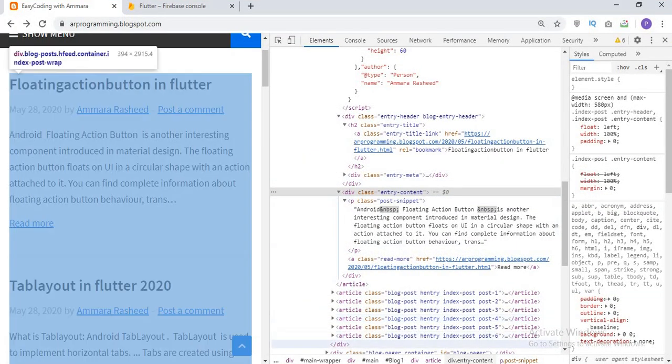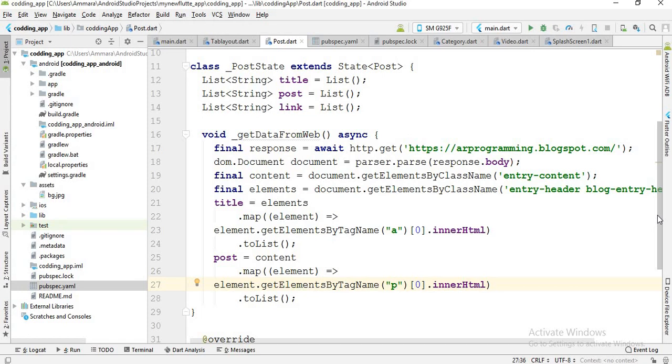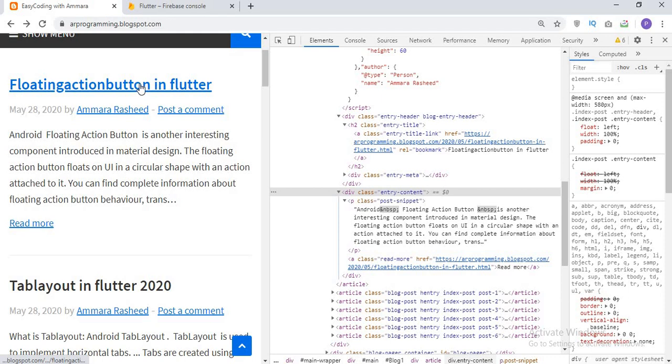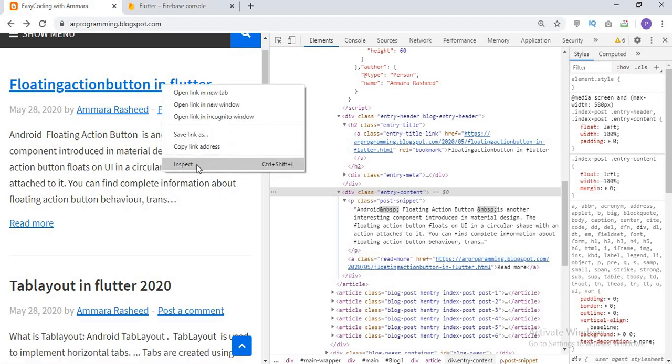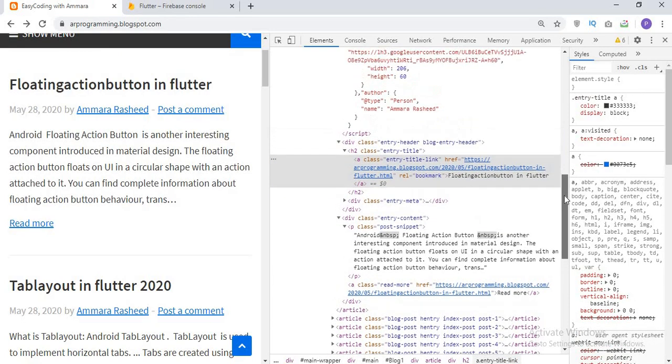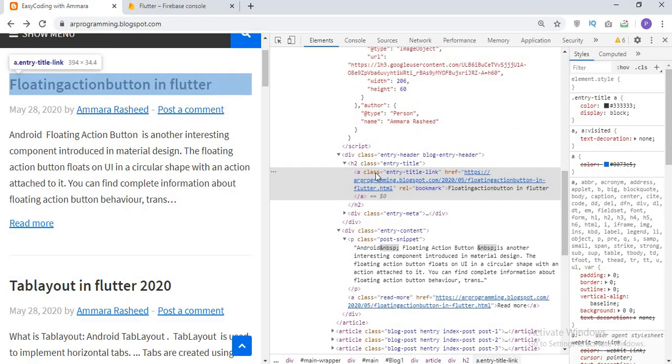Similarly, now I want to get the link and store it in this link array. So now click on this. As you see, this title is a link. So we can get the link from this title. Right click on this link and you can see that in this class there is a link of this page. So we can fetch the link from the href attribute.